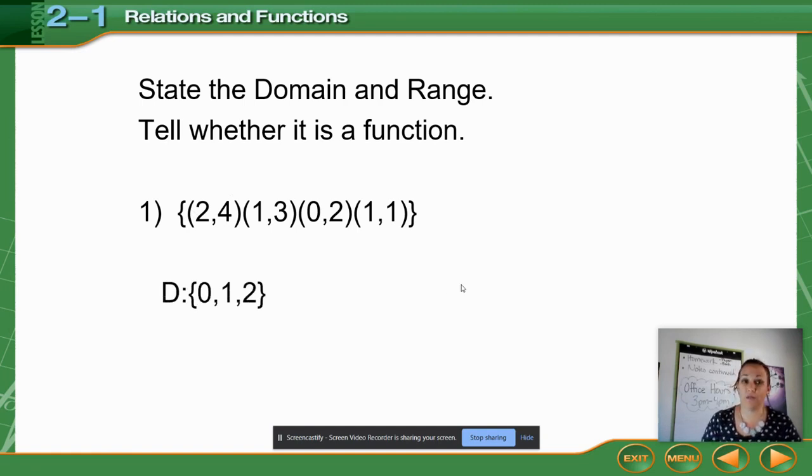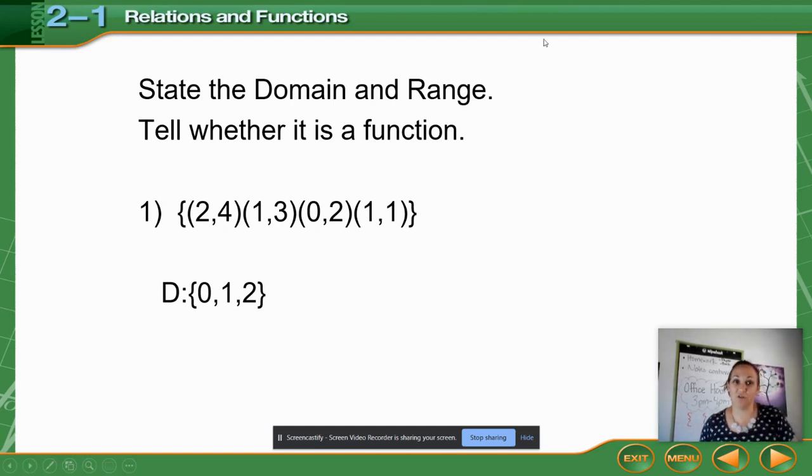When you're writing your domain and you're grouping it together, you also want to use the curly brackets. You don't want to use parentheses because parentheses imply an ordered pair, or in this case, it would be an ordered triple. So you don't want to use just regular parentheses, definitely squiggly brackets. If you can't draw the curly braces, just draw a squiggle line, something that's not a regular parentheses.